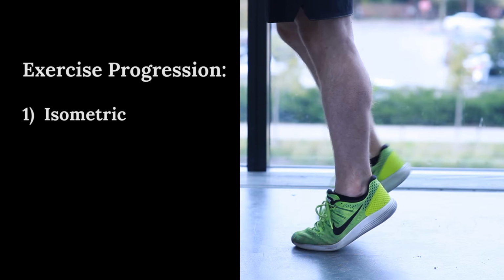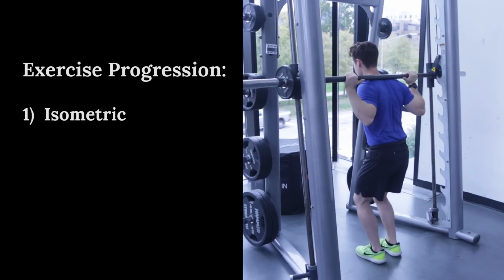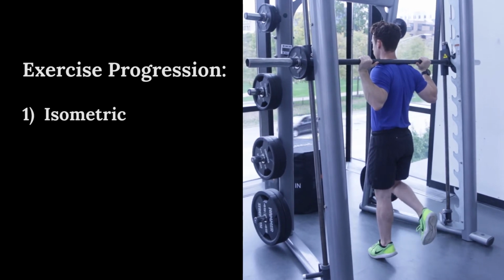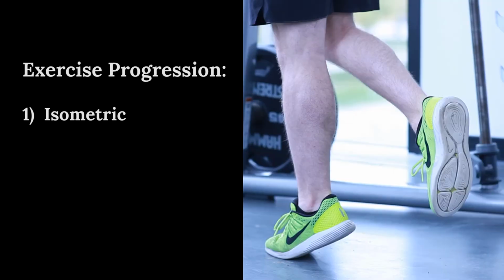You can make this exercise harder by shifting more weight onto one side. Another option to increase the load is to use a Smith machine at the gym. Set the desired load and raise up using both legs. Once you have your balance, then lift up one foot and hold for 45 seconds. It may be helpful to have a clock or timer in view so you can keep an eye on the time.